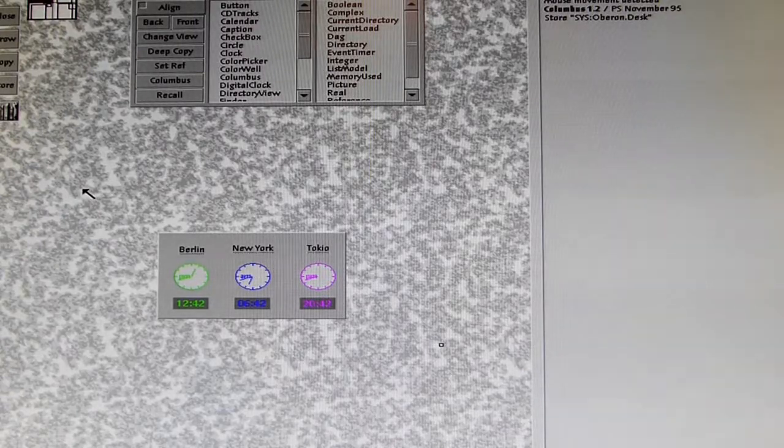As I already told you, everything which is instantiated now on the screen is saved to disk, and when we restart the gadget system again, it should appear. So let's try this.